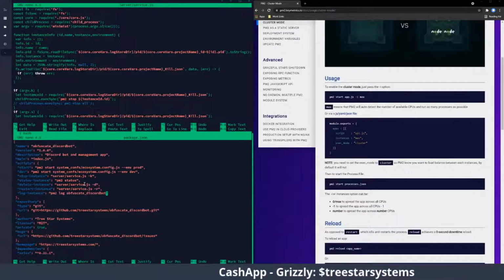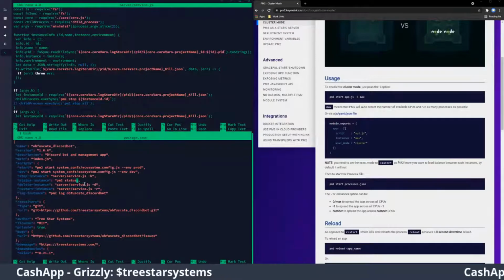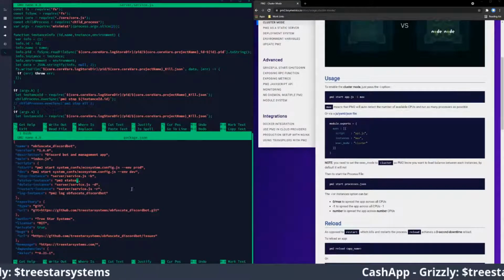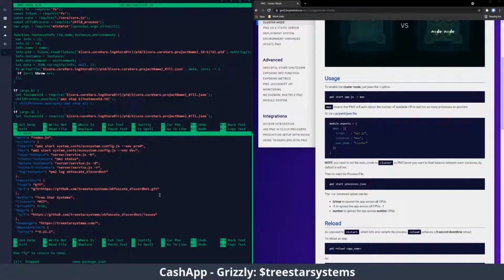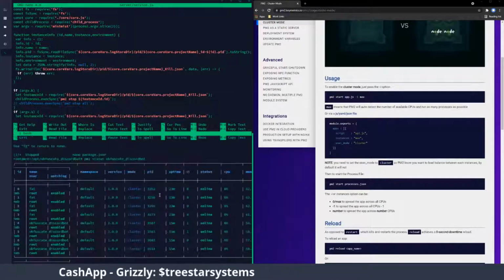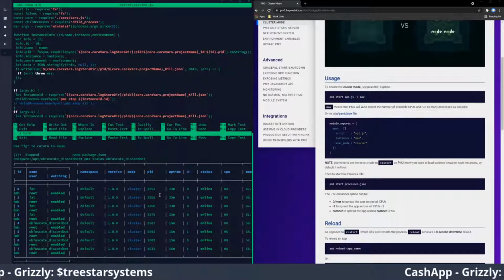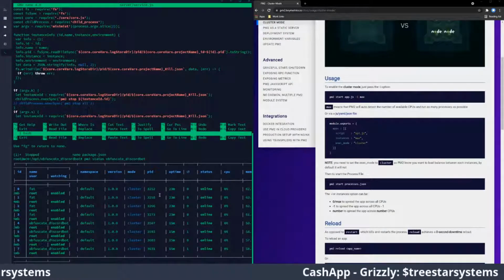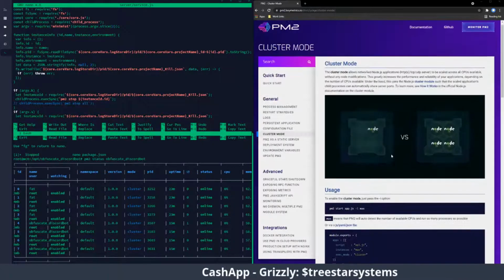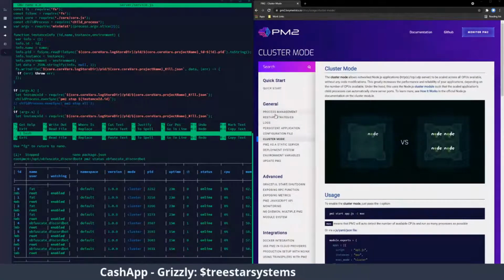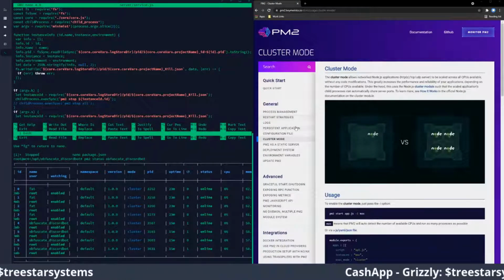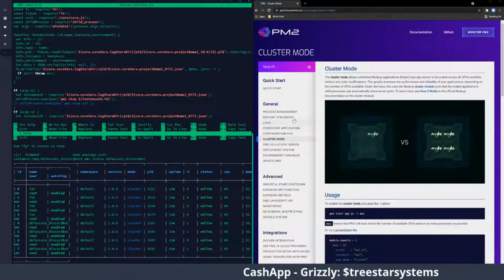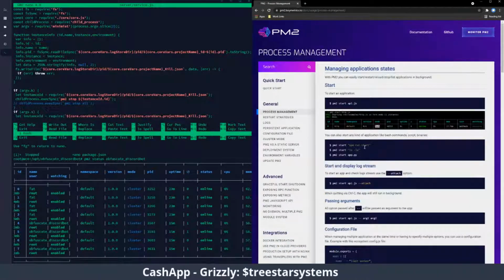So let's check PM2 status. I want status to do the same thing. So let's Control Z, log status. My status is going to be giving me the same thing, but let me do PM2 configuration restart, logs, static servers, process management.